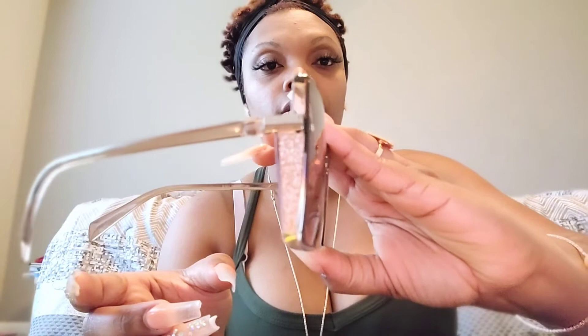Let me show y'all the other pair - these come with the little cloth too. These are like seven or eight dollars. These are brown with some glitter. I'm not a fan of glitter at all, but these glasses are not hurt by it one bit. Look at these - they don't bump my eyelashes. Tell me these glasses aren't the bomb. They're brown, they're good. Shein has some good glasses.